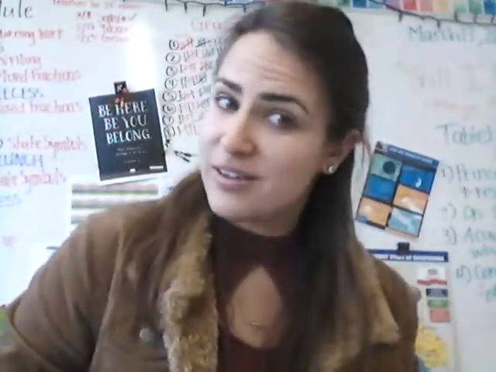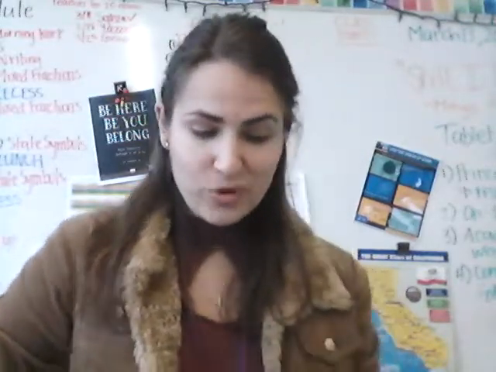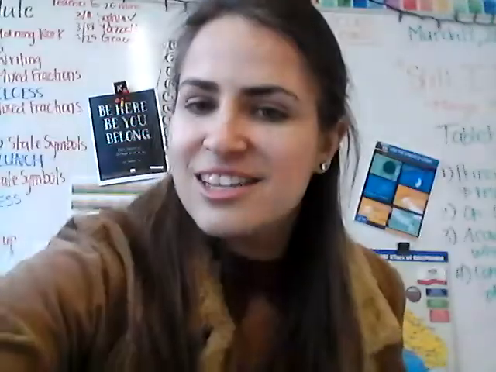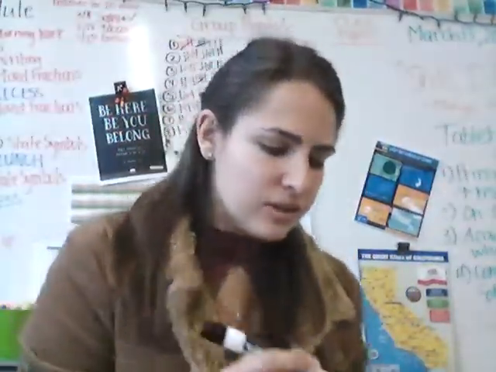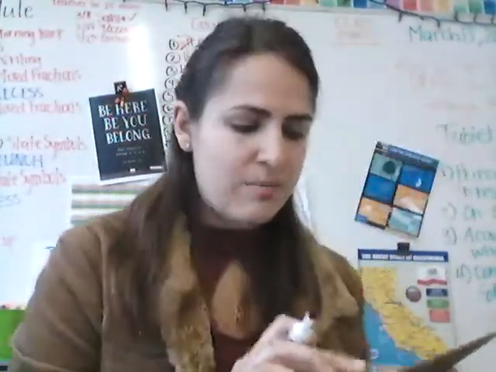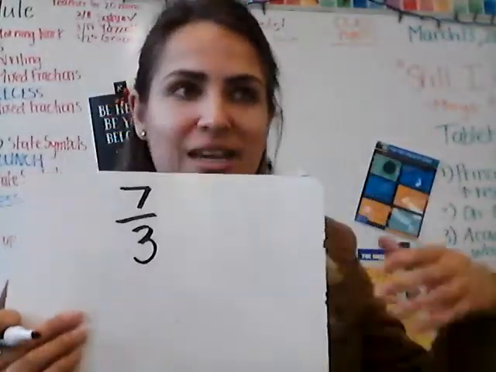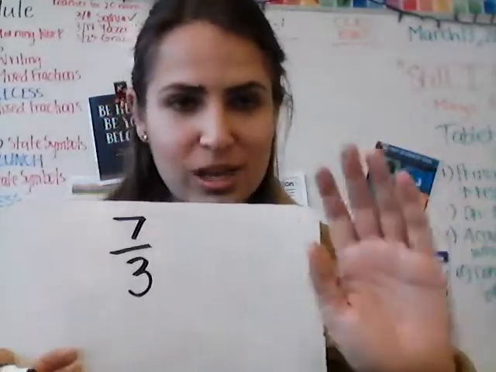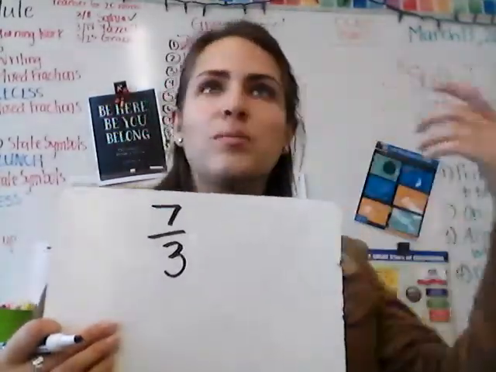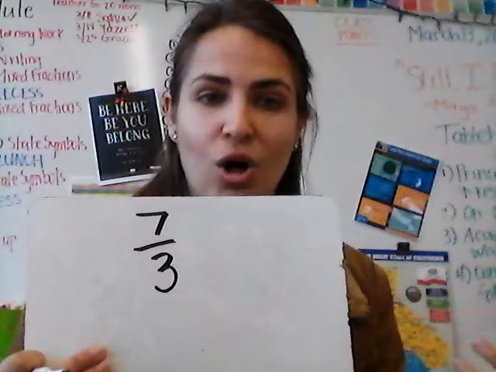Alrighty, hopefully you paused the video and you were thinking about another strategy. Well, the second strategy we're going to talk about is multiplication. So we want to change 7/3 to a mixed fraction using multiplication. Again, mixed numbers are composed of whole numbers and fractions. So the first thing we want to do is think about, how many wholes are there?